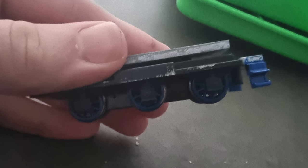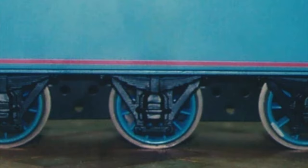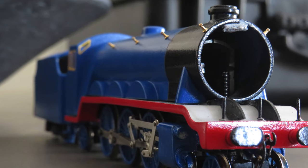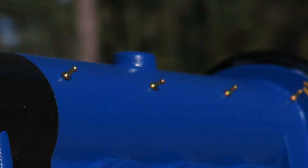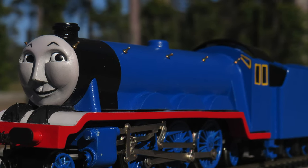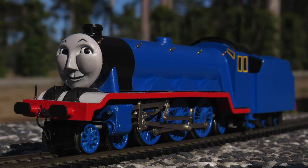Oh, wait a second, these leaf spring things, I'm missing a bit. Okay, I'm not gonna worry about that. That's for another day. The lamp irons, I use cut up pins, how I do it for the rest of my other engines, paint them up. Then for the coupling at the front, I use Smith couplings. Gordon's running board's done. So then I added the handrail knobs for Gordon's body shell. I didn't put the wires in yet because I knew I would have to do the vinyl, so putting the handrail wires in would just make life difficult, so I'll just wait for them.